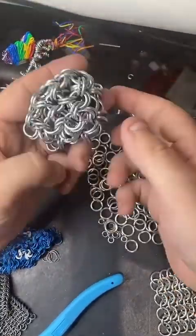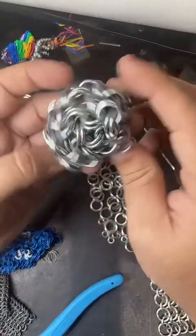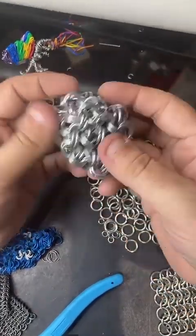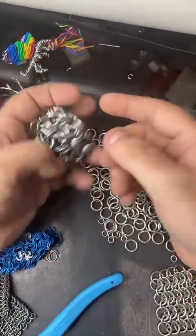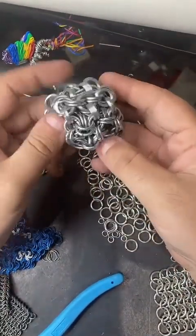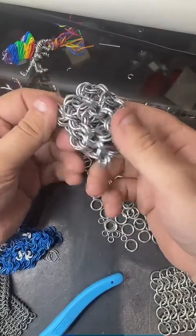I did not get the idea of a jelly cube. TikTok gave me the idea because y'all kept coming into my live show and saying, hey, have you made a jelly cube? And I said, no. But then I looked at a picture of a jelly cube.